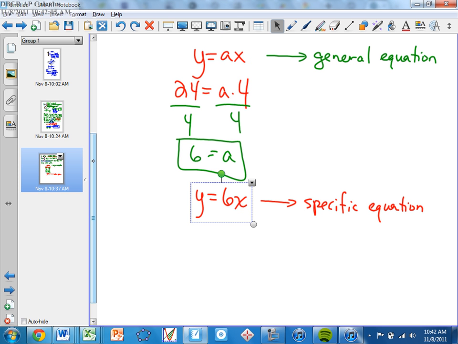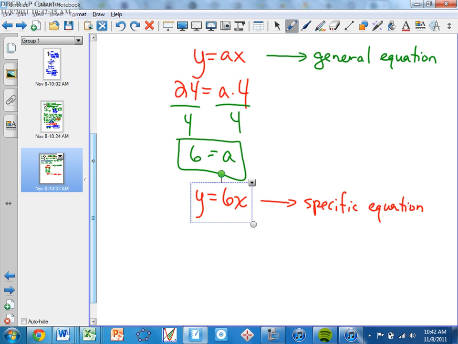Yes, sir. So we use the scenario that was given, the scenario of 4 and 24. We use the 4 and the 24 scenario to find the constant of proportionality, A. We then plug that in so that we can now find x. Because again, the problem says, find the value of x when y is 18. If I plug 18 up here for y, I can't find x. It's useless. So I need the specific equation to do this.